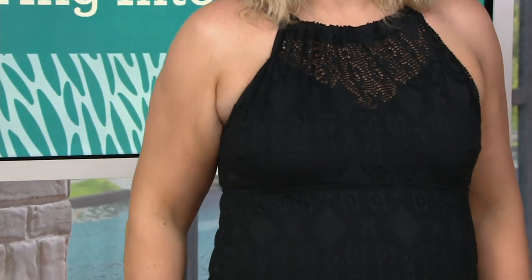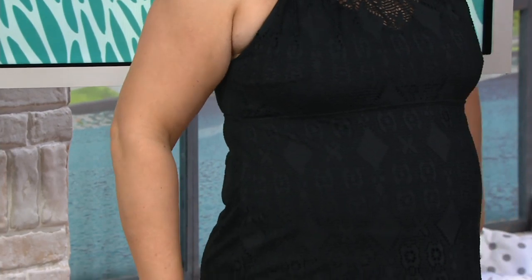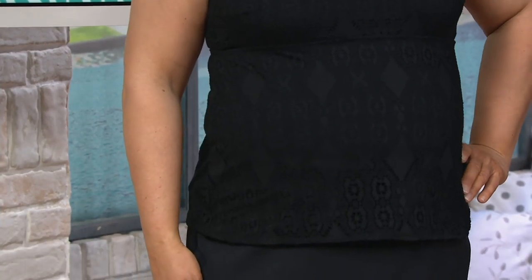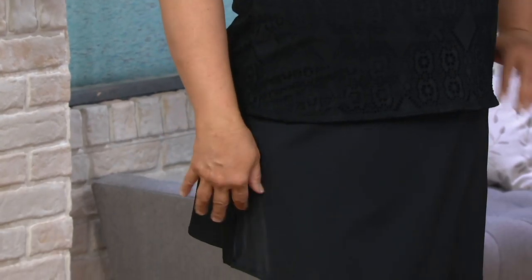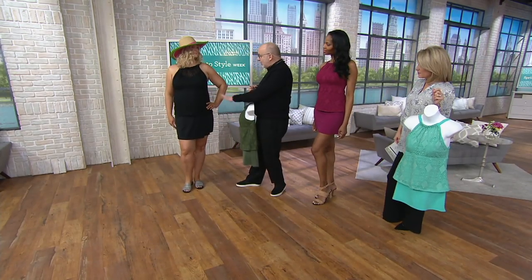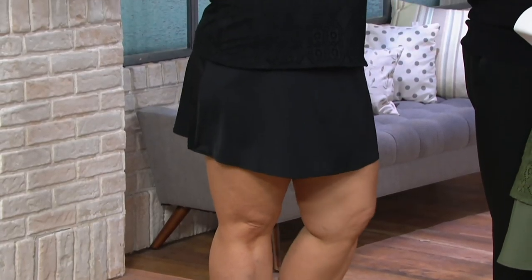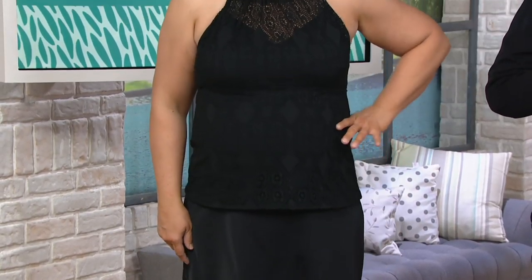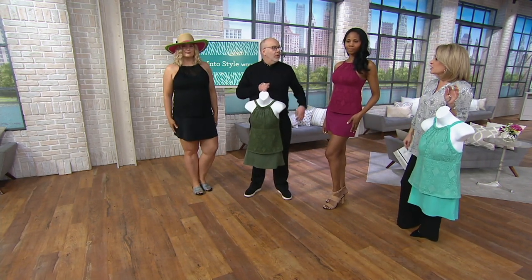This does not look like a bathing suit in any way, shape, or form. When you look at the top, it looks like a really high-end summer top. You could wear it with jeans, little capri pants, sandals — a black top with white capris? That would be awesome. And it's only $19.99 a month on Easy Pay. If I just saw the top for $59.98, I'd think that was reasonable on its own.